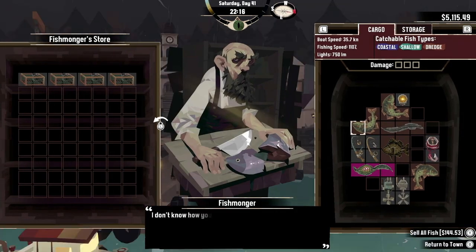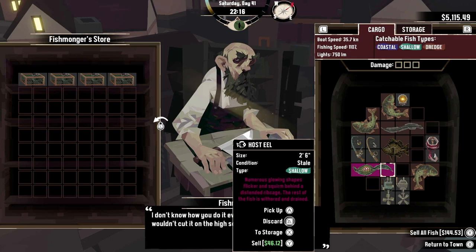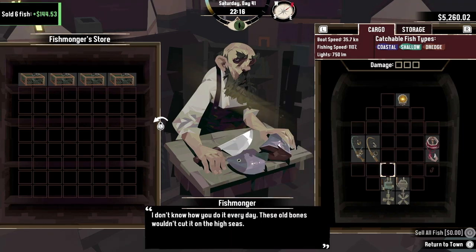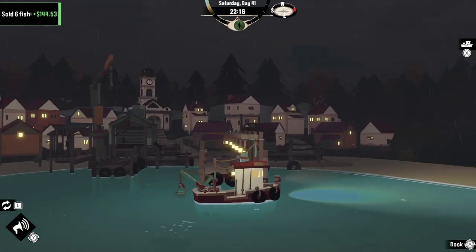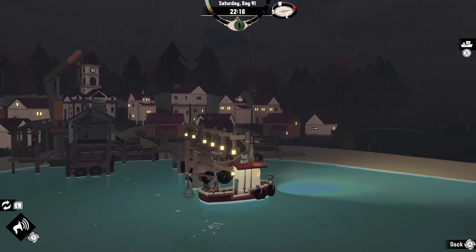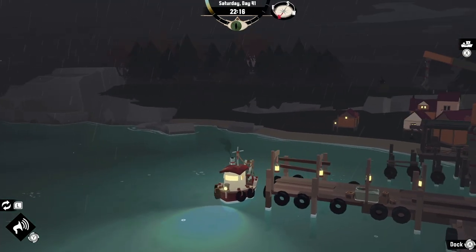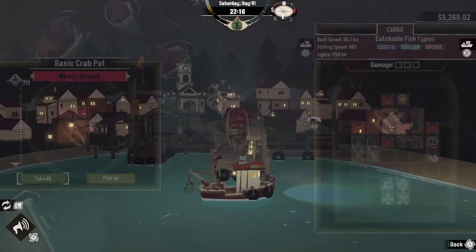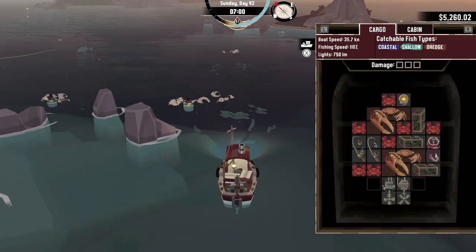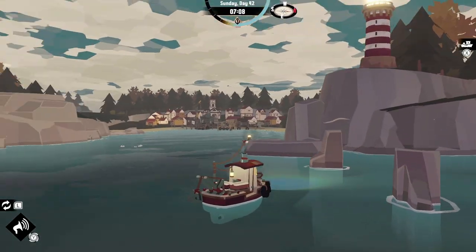All right, let's sell what we got. Oh man, I got a weird eel for you. 46. See, I'm pretty sure I just got lights over there now. That might just be that ship right there is what we're hearing, I'm guessing. Ooh, I managed to fit the whole thing in there, huh? All right, let's take those back real quick. I don't have enough room for the rest.